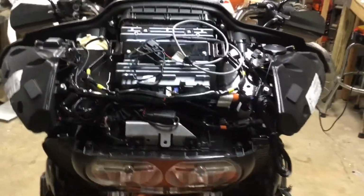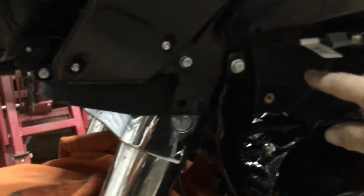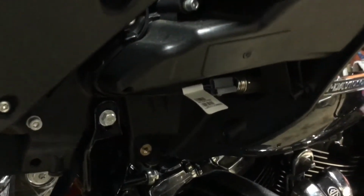So I'm going to start getting stuff run. Now what I plan on doing, if you look over here where the auxiliary input is, there's a lot of room here, so I'm probably going to mount the other plug right up in here. So it's a lot of room up in here. This right here, man, it's loose. Look at that, huh? Okay. So we're going to get going on that, and I'll be right back.